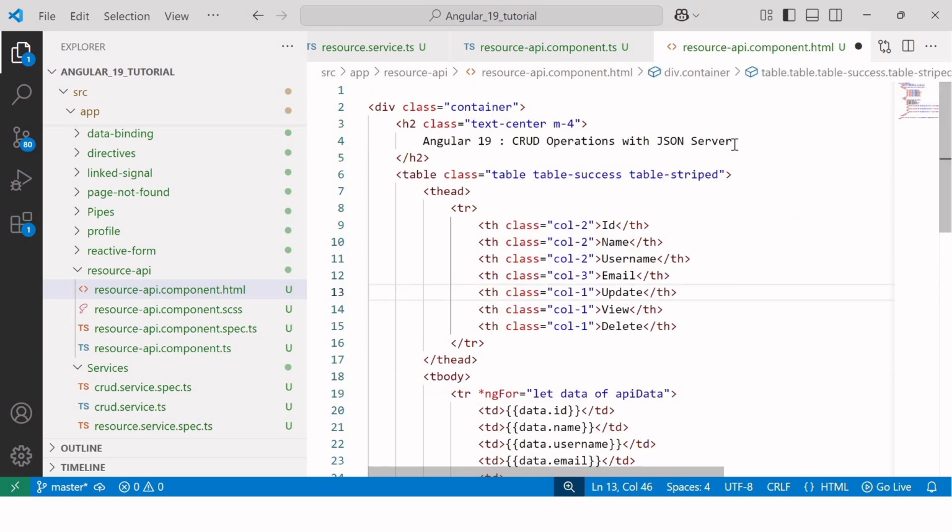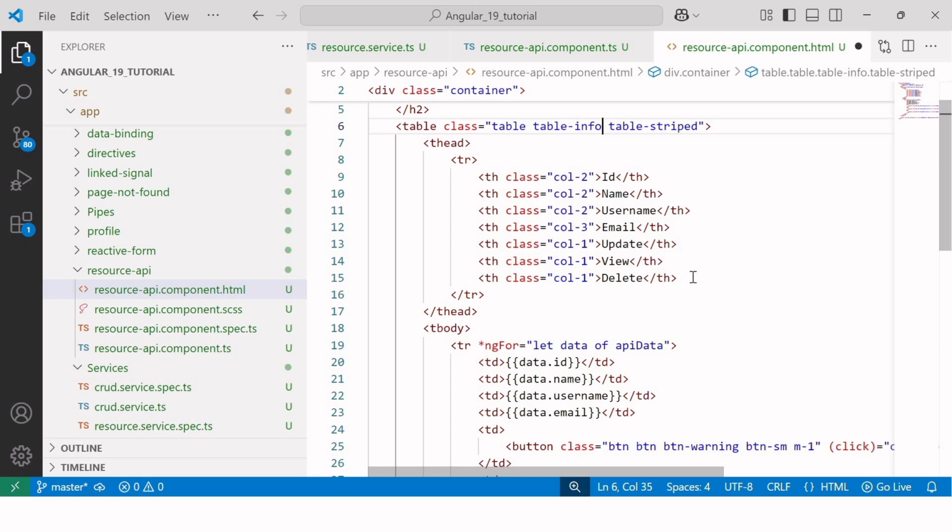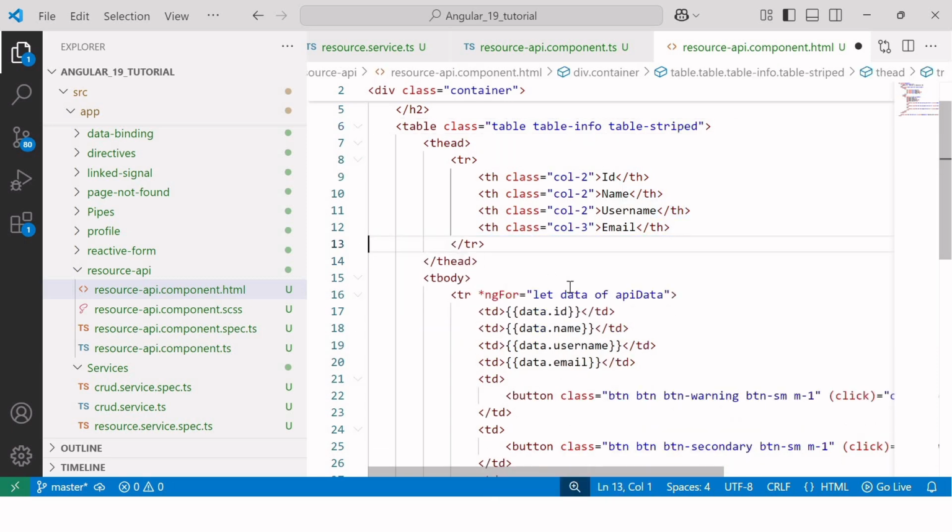And now I'll do some minor modifications. I'll update the heading to Angular 19 resource and rxResource API. And I'll change the table color to info, and then according to the API response, I'll update the column names.